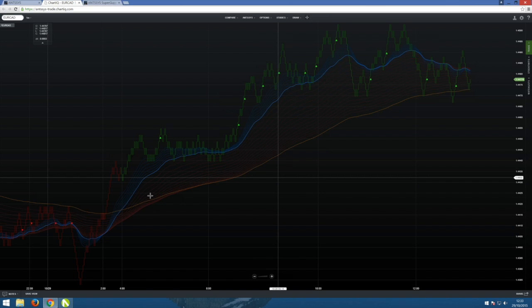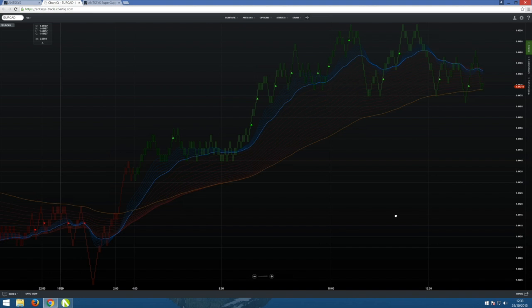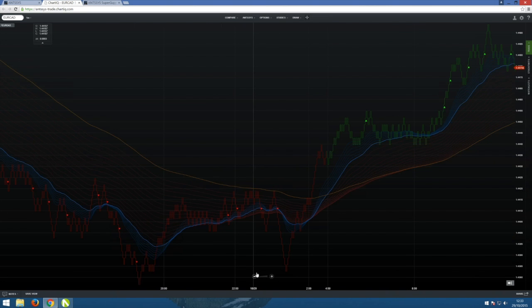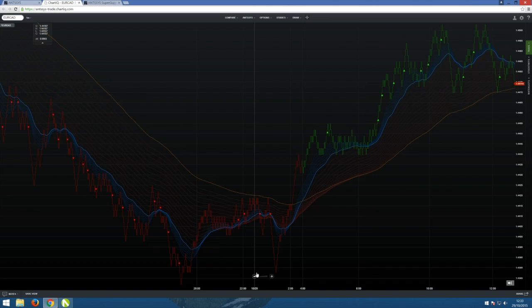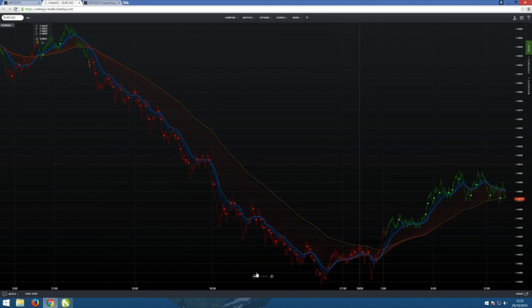What you want to try and see is you want to remove as much chop from the chart as possible. You'll agree that looking at this chart here now, let's just zoom back out again. And this is Euro CAD. I'm just going to zoom back out. I think you'll agree, looking at this chart here, that your long opportunities are good, your short opportunity is nice and long, your long opportunity again.